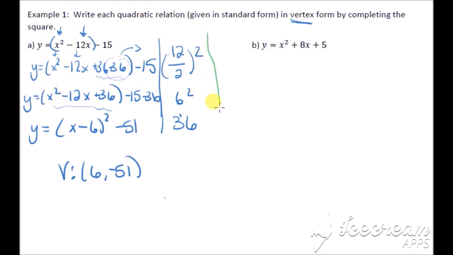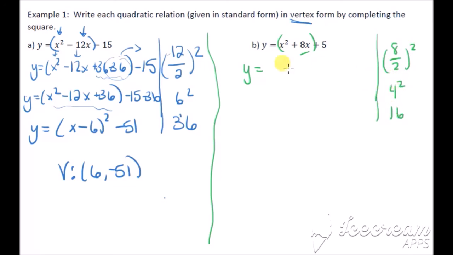All right, let's go to the second one. So the exact same steps. The steps don't change. We want to group the first two terms. The coefficient of x squared is 1, so we can start the process. We take this 8 and go to the side of our paper and divide it by 2 and then square it. I get 16. So we insert in this bracket, so we write everything in the bracket as it is, x squared plus 8x. Now we add 16 and subtract 16. And then we keep going. Bracket, plus 5.